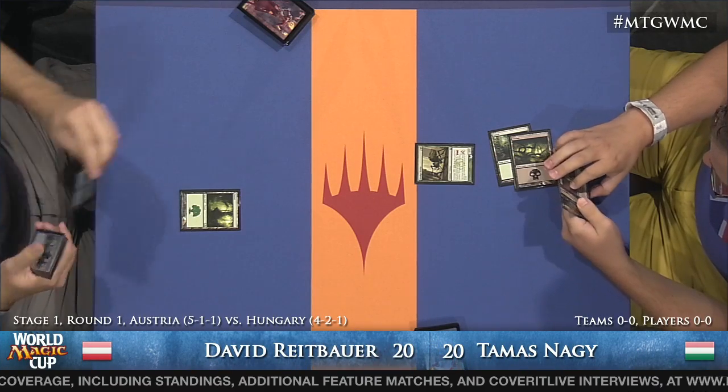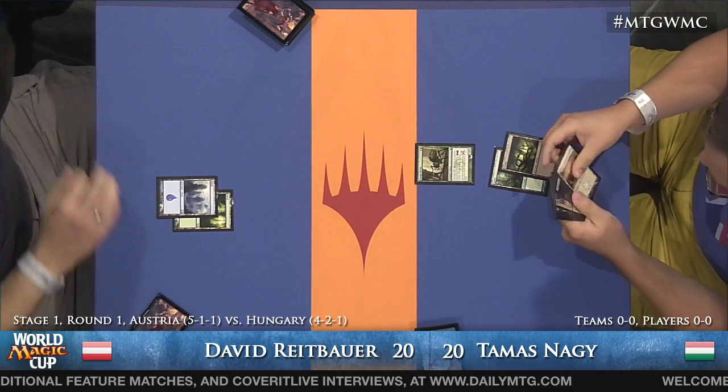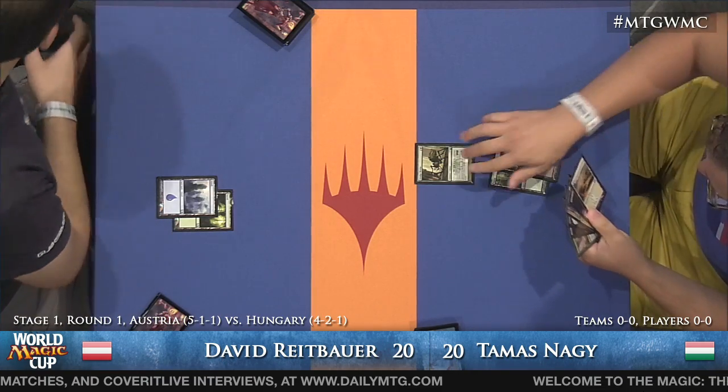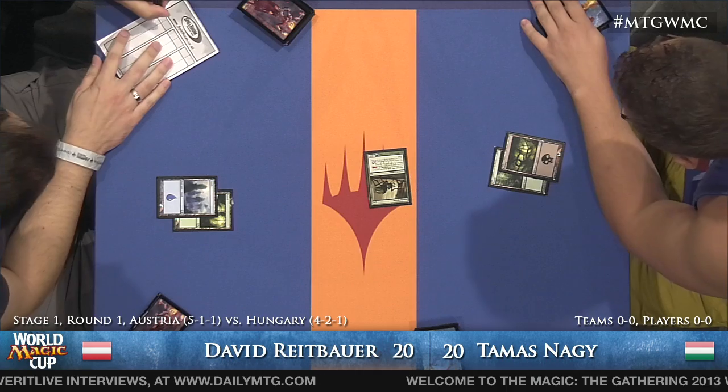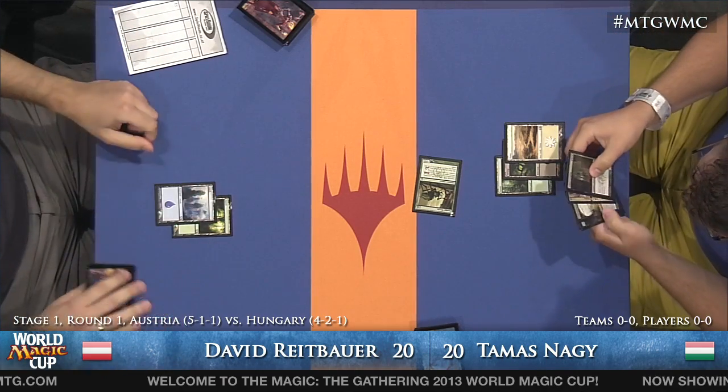So we've got Tomasz Nog here. He was on the play and has a turn 2 Drudge Beetle, which against Reitbauer's slightly slower Bant deck isn't a bad start. He was really looking for a second Swamp to play Underworld Connections here on turn 3. We'll see if he hit, and it looks like he unfortunately did not.